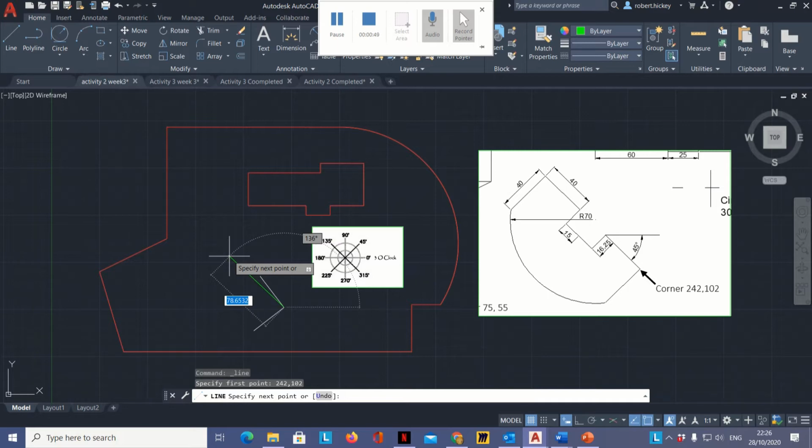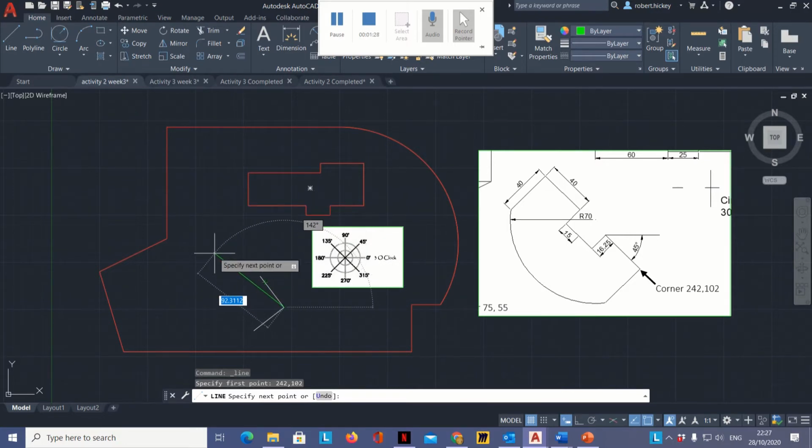Now if we look at the 360 degree screenshot there just in front of us, we can see that the angle in AutoCAD always starts at 0 degrees at 3 o'clock. So if we want to draw this first line heading up this way at an angle of 45 degrees, this would be 0 degrees, that would be 45, so we need to go all the way around, so that would be 90. Then we add on another 45, which gives us 135. So the angle we're going to be drawing at is actually 135 to 3 o'clock.